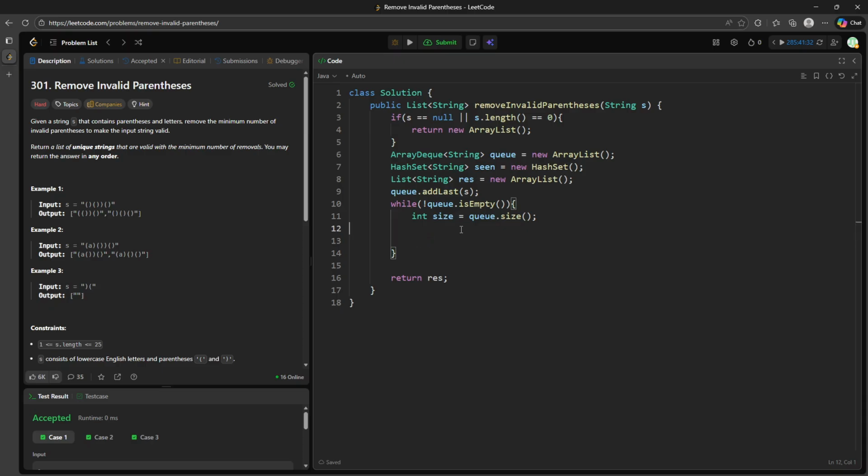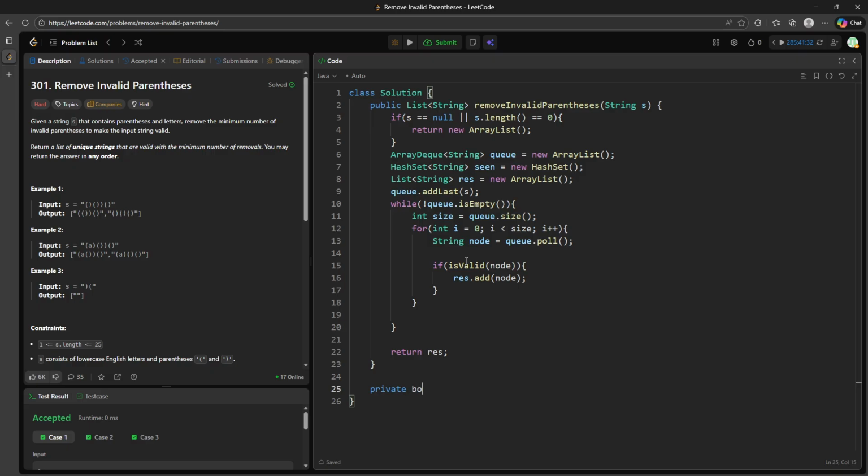I will traverse based on the size, and then for the string I'll say node equals queue.poll, and for this iteration they will consider the current level.